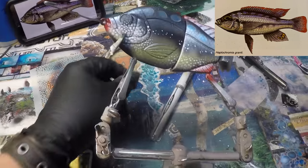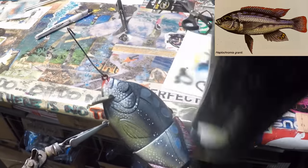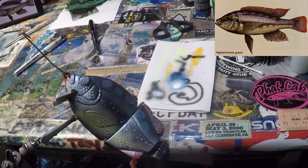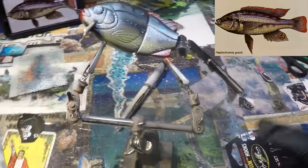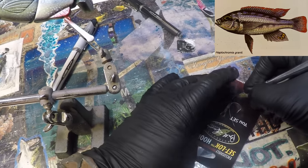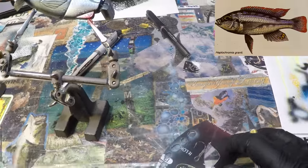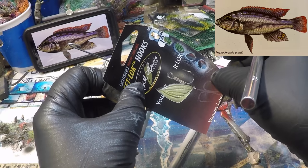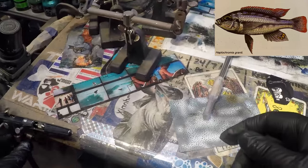All right. Now, heat setting this, and we're going to keep the camera rolling. We're going to do a couple more things. So that's about that size. Cut out this side fin. We're going to accent that. I'm going to eyeball it here. Kind of comes down like that. And if it's not exact, it's okay. I can get it fairly close on two sides and work with it. Yeah, it's a little big. I don't care. We can make that work, as long as we're careful and our pressure's low.